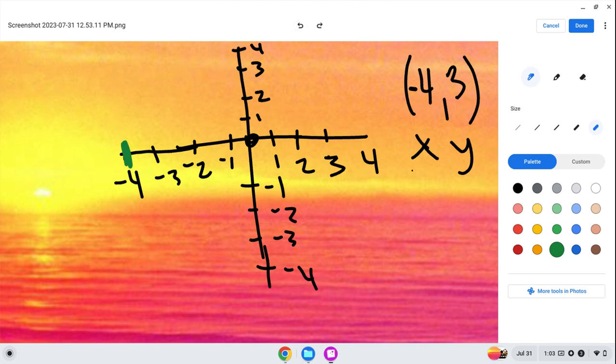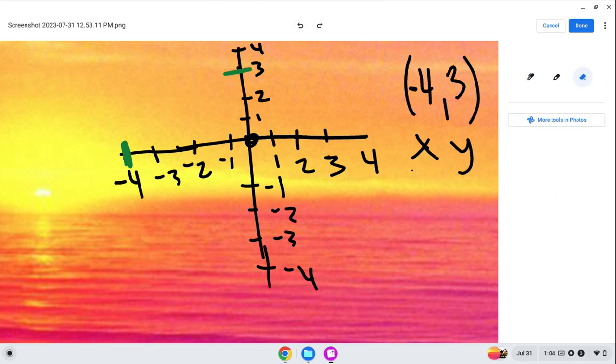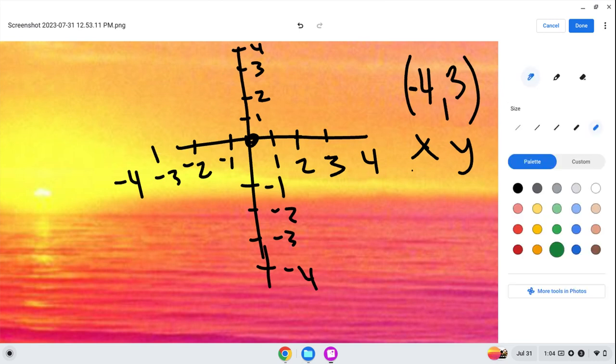But you really don't need to because all you're doing is imagining where the line would be, and then you can pretty easily draw it. There you go. Now, what if it was not -4, 3, but it was -4, -3? In that case, find -4 on the x-axis, I see it right here, and find -3 on the y-axis, which is the up and down line, and I see it right here.